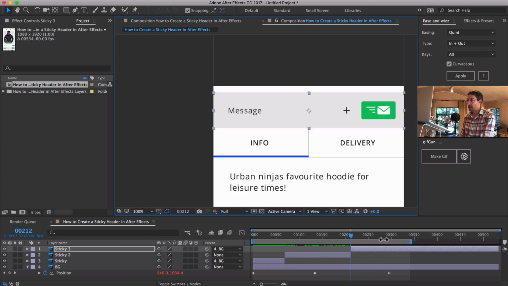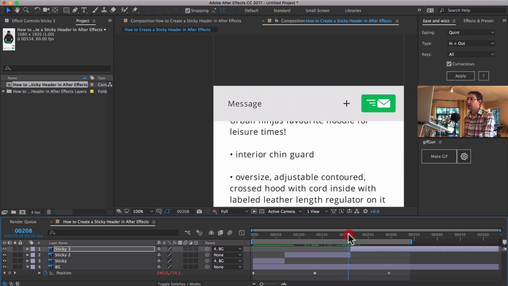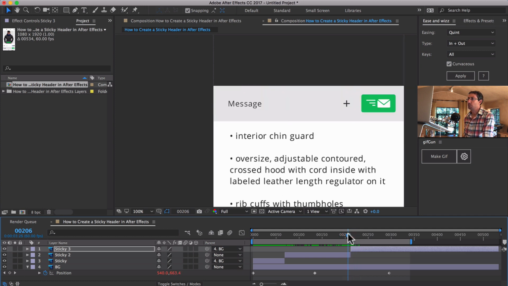And now when I play it back, I'll just scrub through it for you because it's so quick. Now you can see that when I play it back, it just moves with it. Conceptually what I'm doing here is I'm parenting, and then I'm stopping the parent, and then I'm starting the parent. And how we're achieving that is by splitting the clip, because there's no other way to do that in After Effects.